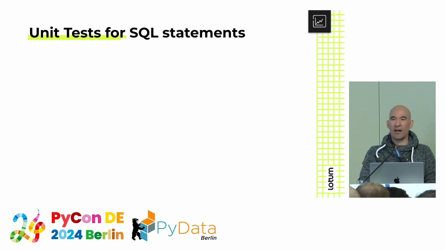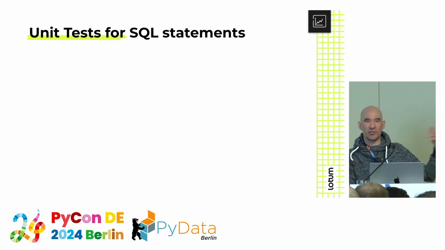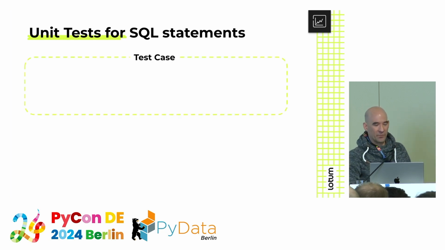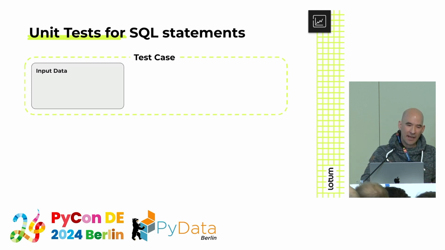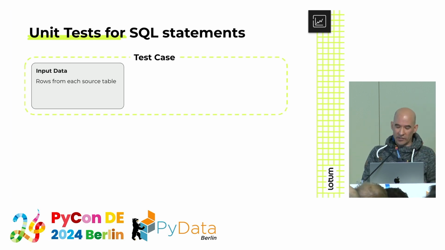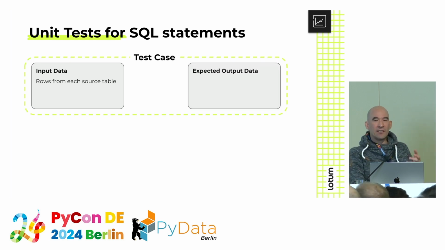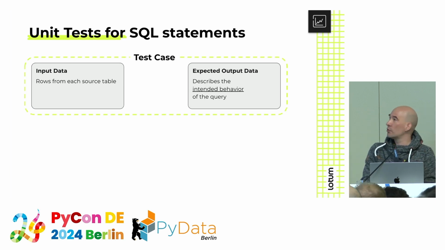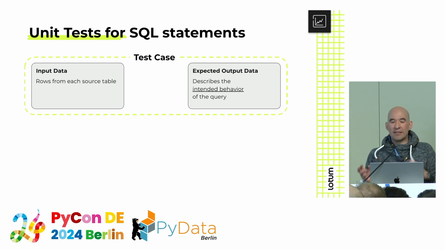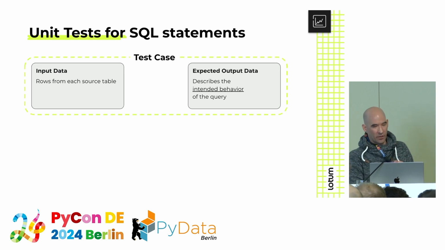So how does this look for an SQL statement? Wikipedia is very generic on software development, but we want to look at how this could work for SQL statements. Well, we have to construct some sort of test case for an SQL statement. The test case contains some input data, so there would be 0 or more rows for all the source tables your SQL statement is referencing. And you need some expected output data, and this also could be 0 or more rows. Maybe the statement doesn't return anything at all for that given input data. The output data describes the intended behavior of the query.